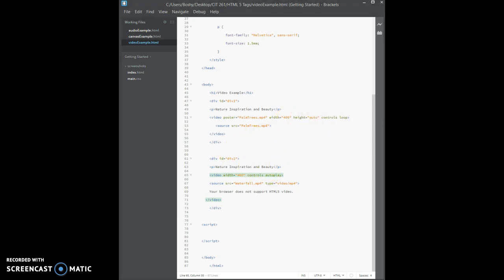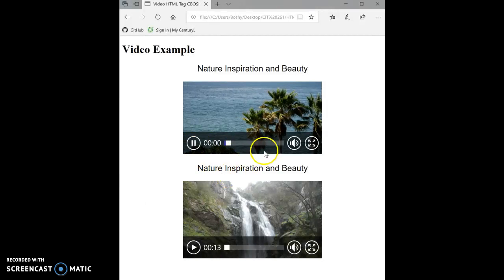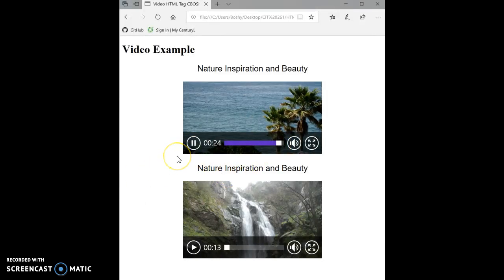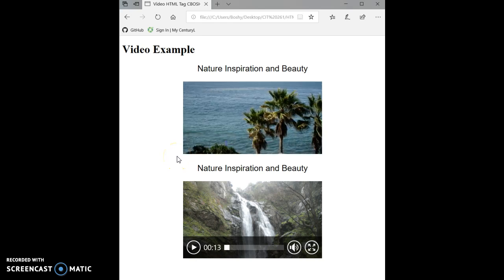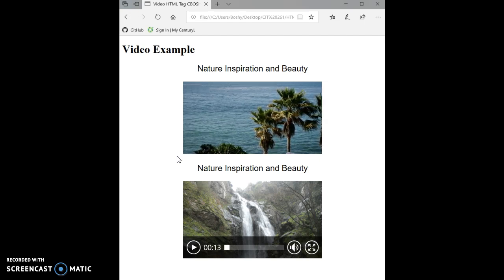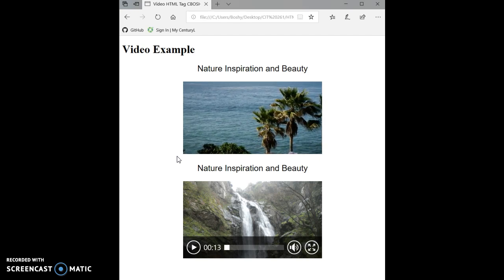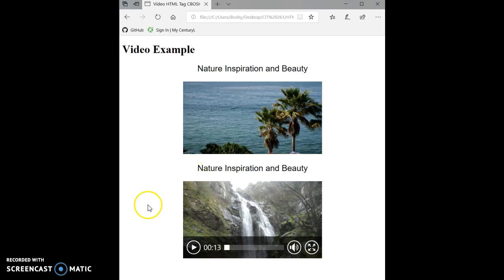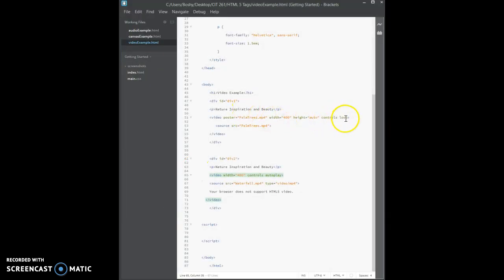And let's take a look at the video on the top. I'll skip to the end so I can show you what this one does after it's been completed. It goes ahead and replays the video. That's very useful for music videos or something that you want to repeat in the background. And we do that with this loop property right here inside of this video tag. And we also have our height and our width as we normally do in pictures and other sorts of media.